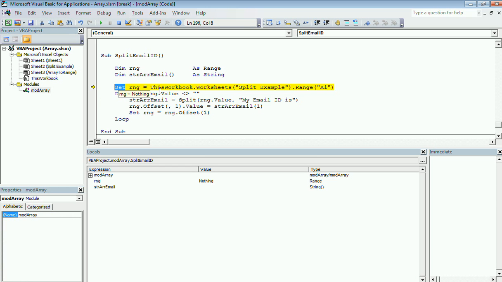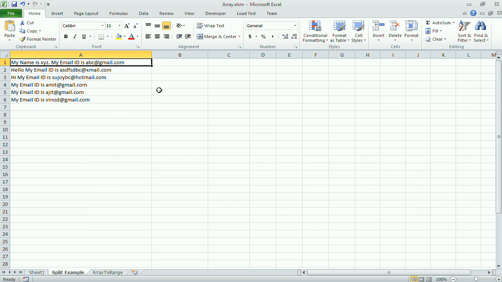So whenever you want to make a variable point to an object in Excel object hierarchy, we need to use this set keyword. And set keyword is mostly used with extended data types. So this is of type range, and I'm making RNG point to this particular location A1. So RNG points to A1.